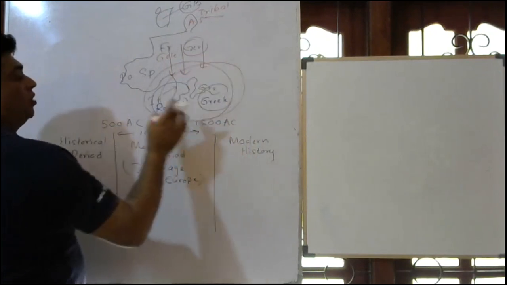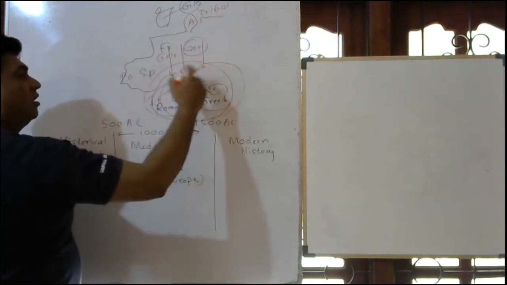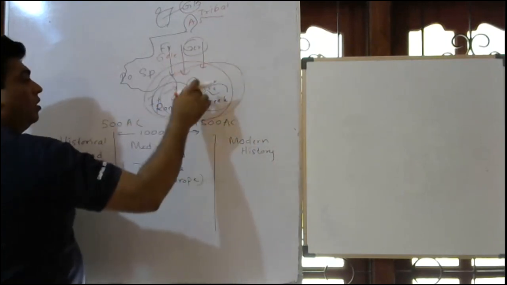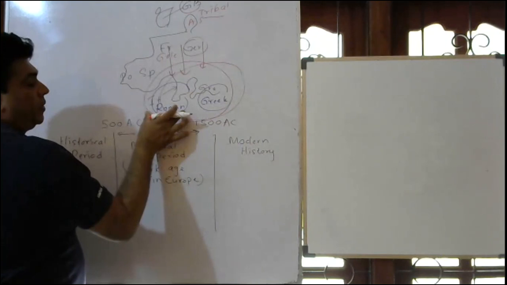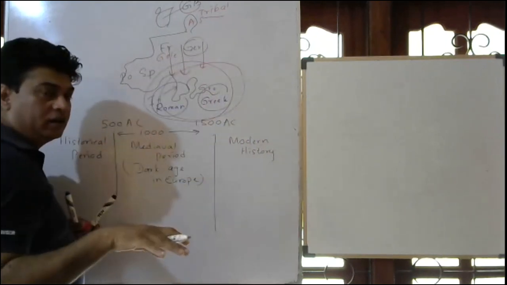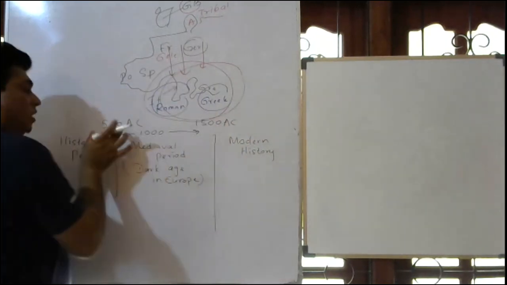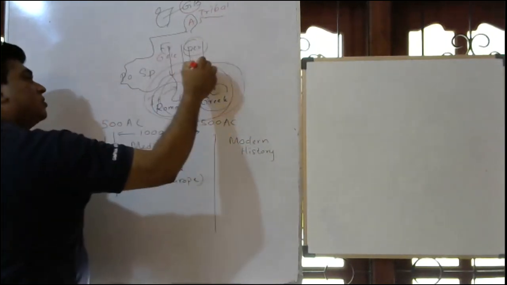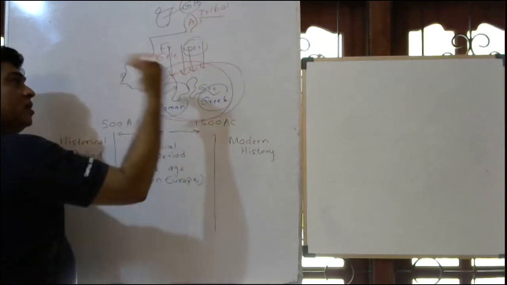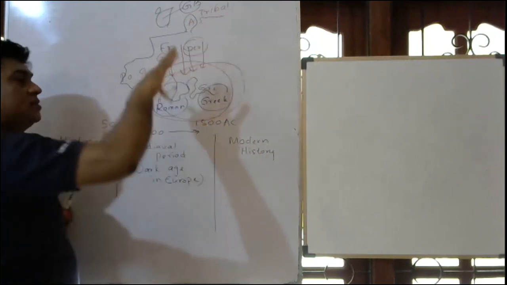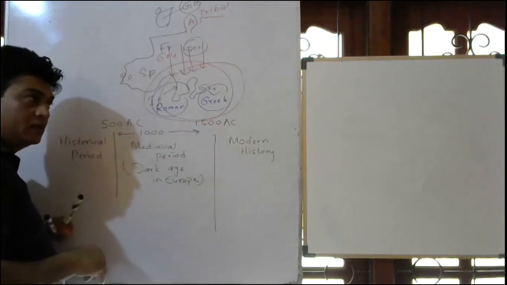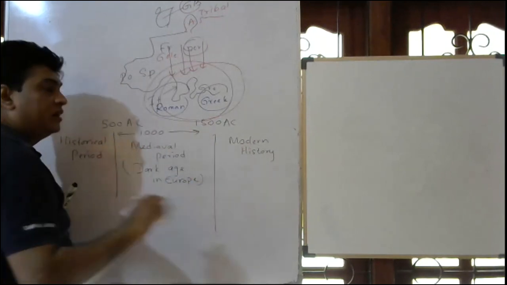I told you that when the Roman Empire was there, the Greek Empire declined, and when the Greek Empire was there, the Roman Empire declined. The last to survive was the Roman Empire, and the Greek Empire had declined. In 500 AD there were tribal invasions of the Roman Empire. These tribal groups started invading it. Because of these invasions, the Roman Empire started declining. The kings could not fight against these tribal groups.